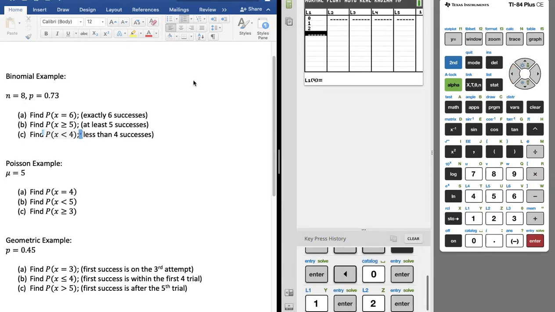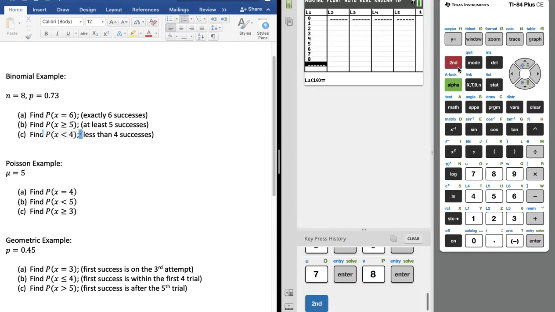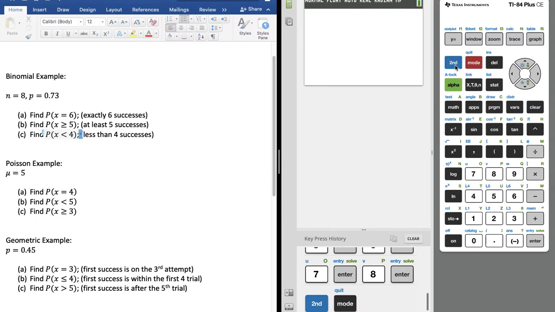And so you can just work with me. If you do this correctly, there should be no work that you need to do on your own. All right, so we've got our x values. Okay, so remember, x values represent the number of successes. All right, so now what we're going to do is we're going to exit out. So second mode will exit you out. And we want to be able to build our distribution.